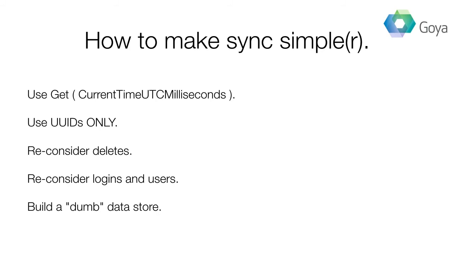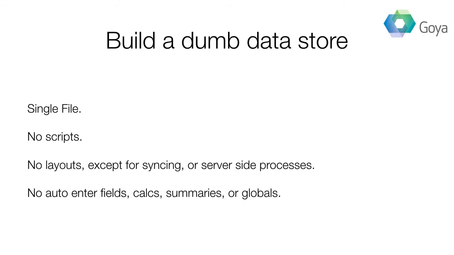And then lastly, this idea of building a dumb data store. This is something I haven't heard mentioned much before, but I think it's actually a really good idea when you're doing sync. What do I mean by that? It's a single file. It contains no scripts, no layouts, except for the ones you need to sync. No server-side processes, no auto-enter fields, no calculations, summaries, globals, nothing except the data. The reason for that is the logistics of managing a database that has to hold sync data and local data. It gets really, really complex.